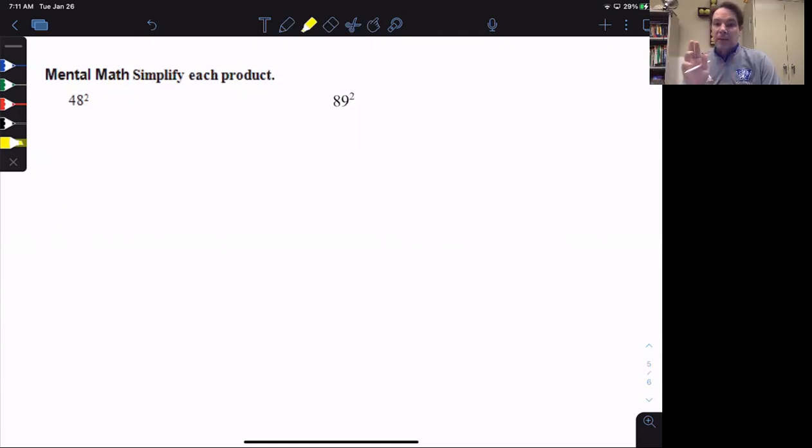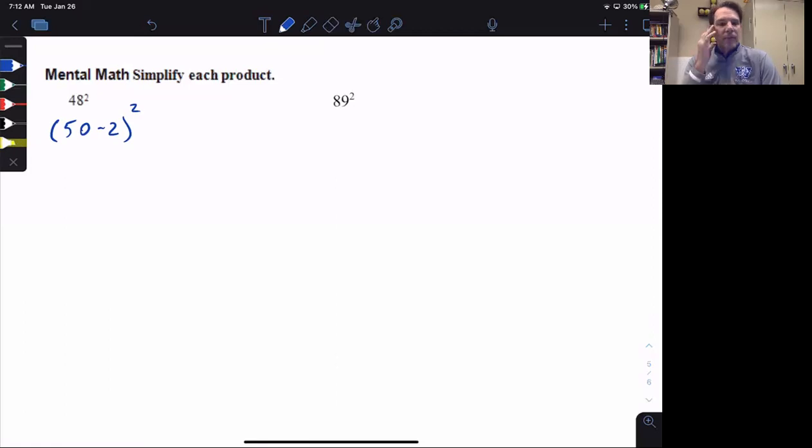Even though it's mental math, I'm going to show you the process of doing this mental math the easy way, but I'm going to write out the steps that I would be doing in my head just so that you can see it, okay? So if I were trying to figure out what 48 squared was in my head, I could do an estimate easy. I could say it's 50 squared and that's close, right? But if I needed the exact answer, I would just use the rules that we just learned. I can do this math in my head, okay? Isn't 50 minus 2 squared the same as 48 squared?